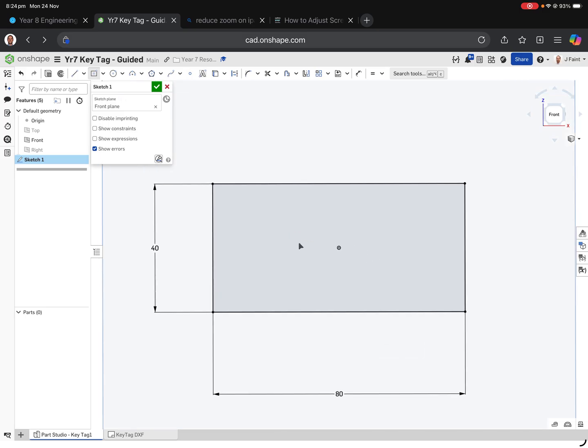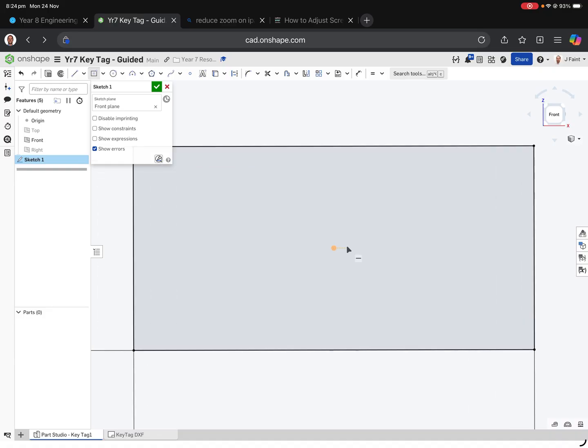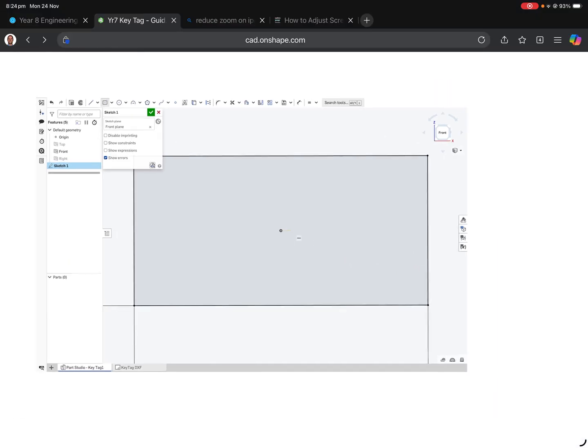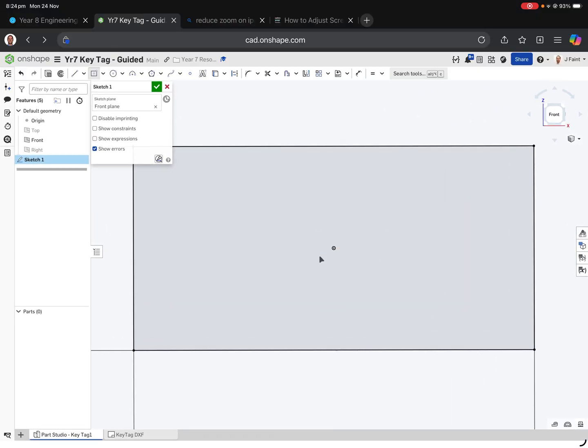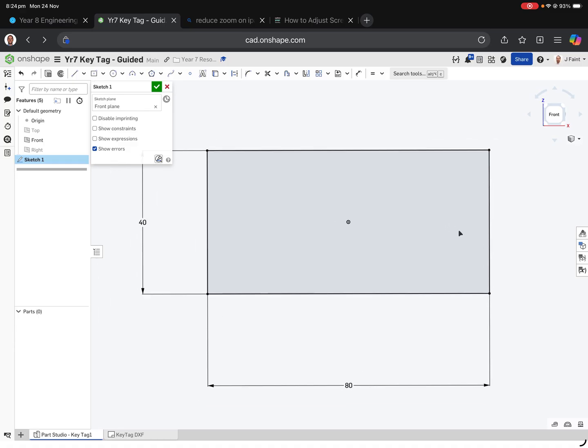I've just zoomed in a little bit using my scroll wheel. If you try to pinch and zoom on the screen on an iPad, you're going to end up zooming the whole page, and that's going to be a problem. If you find that you do that and the cursor does not align exactly with where you want to press, you'll need to refresh the whole page. So you then go and refresh the page. But I've got my rectangle at the moment, so that's looking good.